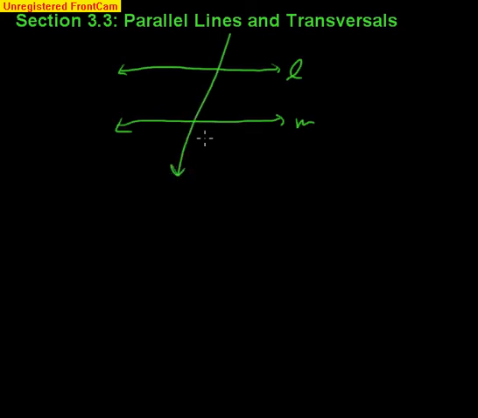Okay, so for all of these, we are going to use this picture above. So we're going to draw two parallel lines, call it L and M, and we're going to cut it with a transversal. Call that T, transversal T. So all of these, there's a postulate and then three theorems. All of these start with the same thing. We're also going to label the angles 1, 2, 3, 4, 5, 6, 7, 8.